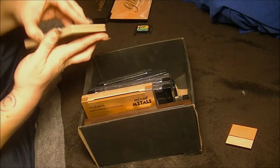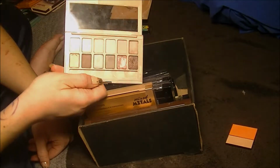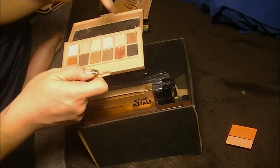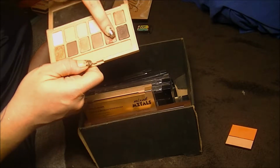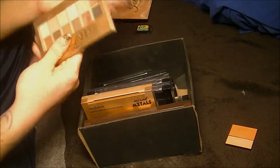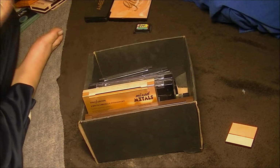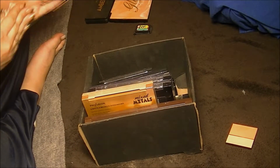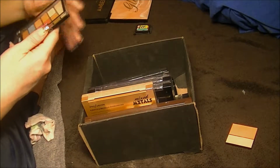And then I have the Blushed Nudes from Maybelline. I hate this palette. They're too hard. I mean, that one has color payoff, but trying to get into that pink, I'm getting nothing. There's really no color payoff. They're pressed way too hard. Maybelline, I'm sorry. I love the Soda Pop palette, but that palette is just crap. It is absolute garbage, and I will never, ever purchase one of those type of palettes again.